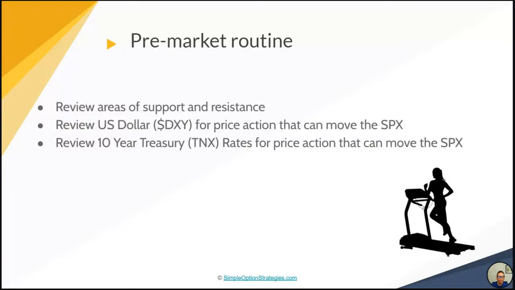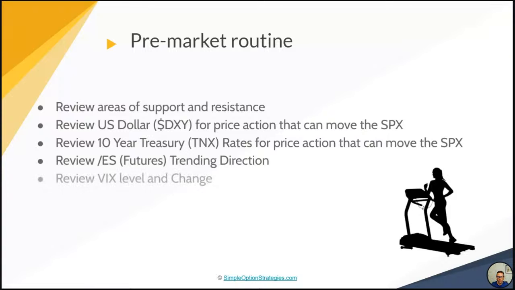When rates start going up, basically their costs go up and earnings per share goes down, and those stocks go down before the earnings come out. Review ES futures, because ES is the symbol for the S&P 500 futures, okay? And you want to know where the general trend of the market is going before you get into these trades.